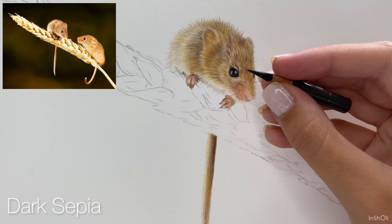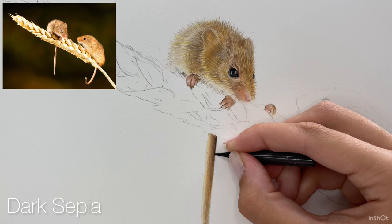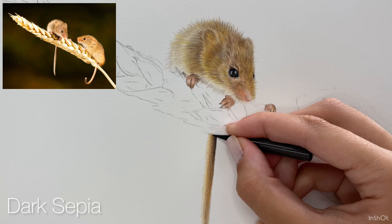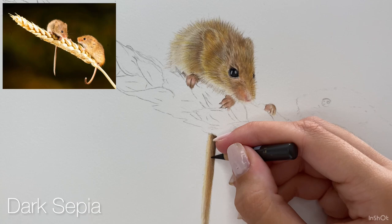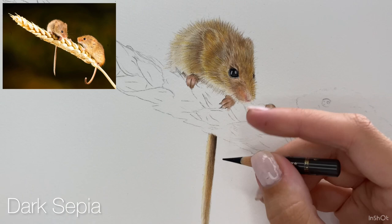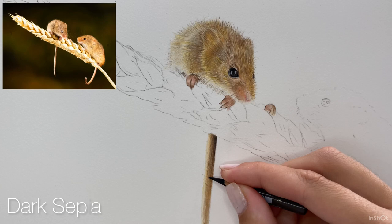So I'm going to start with the top right hand side of the tail, really make that quite dark as it is in the reference photo. And as I'm going down the tail, start drawing in some of those individual darker hairs, just build up that detail. Remember that the hairs are a lot shorter than they are in the main body.